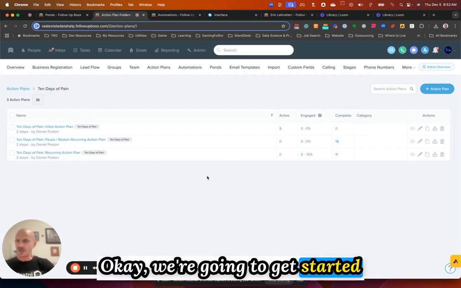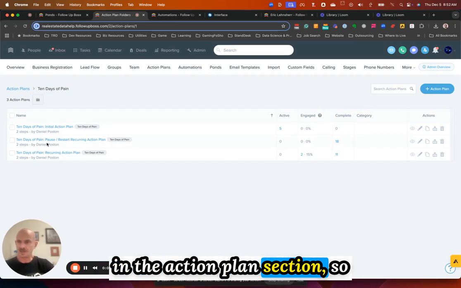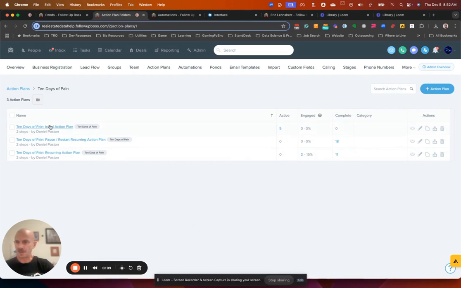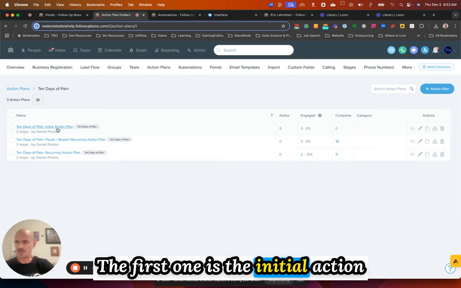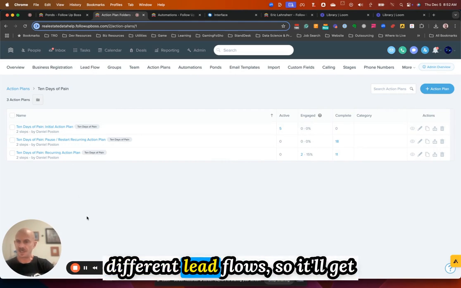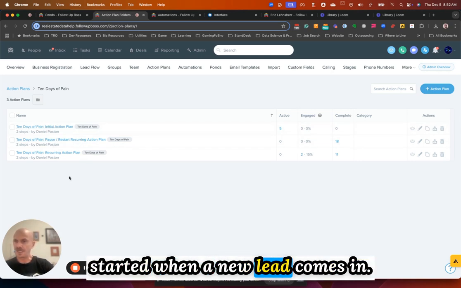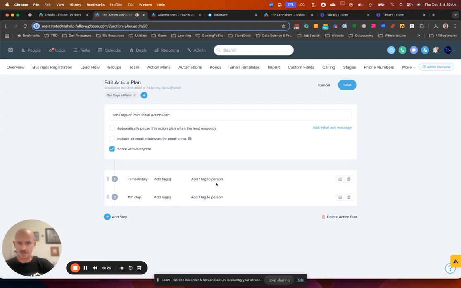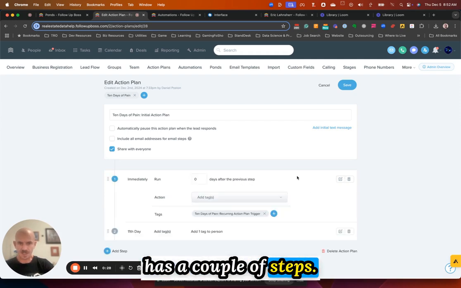Okay, we're going to get started in the action plan section. There are a few different action plans we need for this to work. The first one is the initial action plan that we assign to different lead flows so it'll get started when a new lead comes in. The initial action plan has a couple of steps.